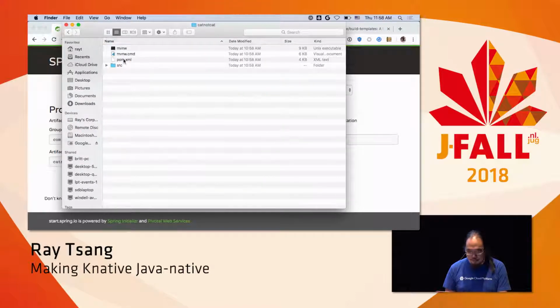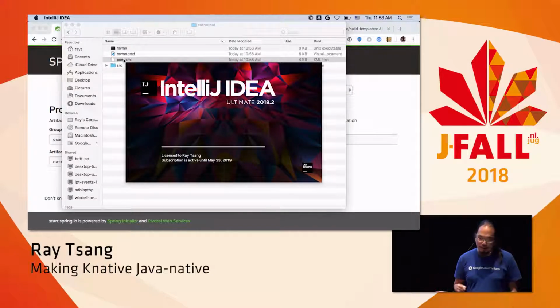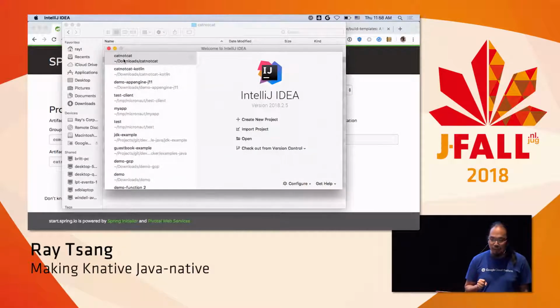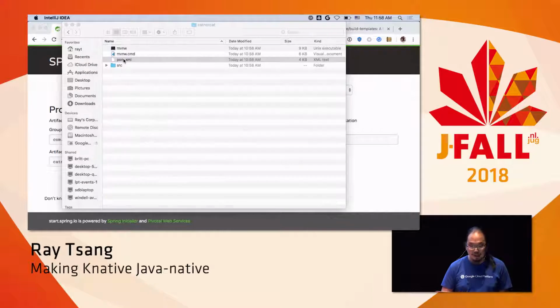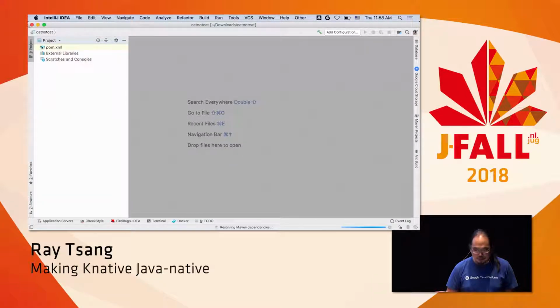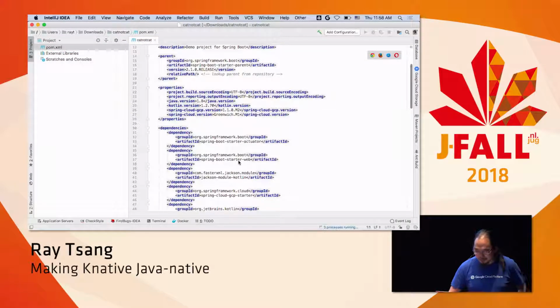I'm going to try to build this fairly quickly, and then I'm going to turn this into a container image, and deploy it into Knative as well. Then I'm going to check into GitHub, and we're going to see how we can turn this code from source to URL with just one file. And then we're going to see how we can do that, hopefully with just one command line as well. Okay? So let's see if we can make this work. I'm a little nervous. I guess you are too.